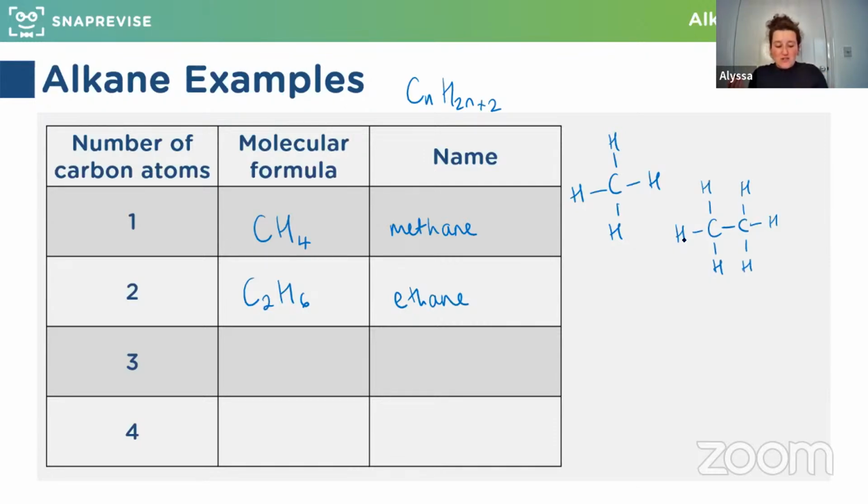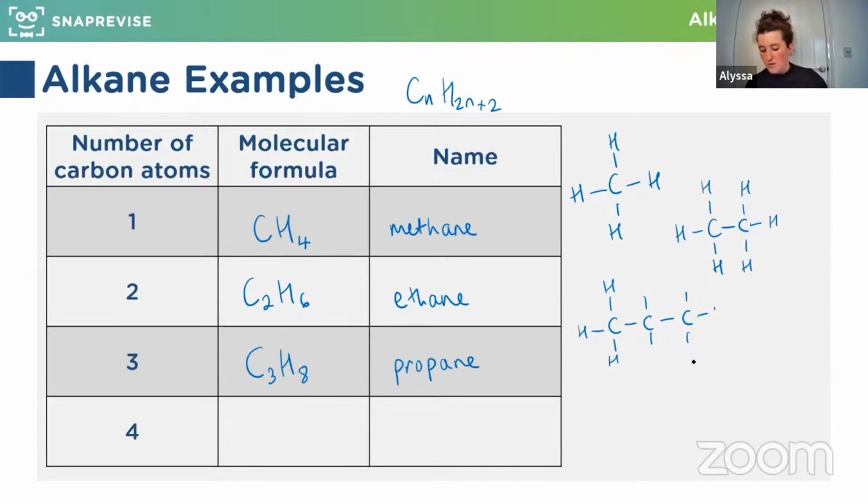You've worked out what we do if you've got 3 carbon atoms. So it's C3H, 2 times 3 plus 2. 2 times 3 is 6, plus 2 is 8. So C3H8. Mice eat P, peanut butter, P for propane. So P for propane, that one is. And again, if we just draw a really quick picture, 3 carbons are all connected to each other, and then each carbon atom must have 4 bonds. So we fill them all with hydrogens. Each carbon is singly bonded, because we know, because it's an alkane, they must have single bonds. Each hydrogen has 1 bond, so that is our propane. Let's just draw an arrow to those so we can tell which one's which.